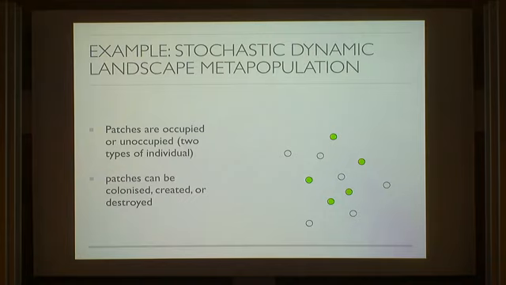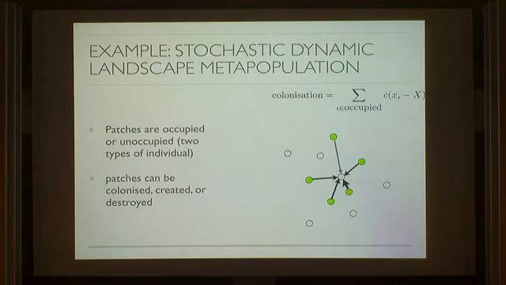And so this is an often used paradigm for populations which are in highly fragmented landscapes. And the landscape itself is often quite dynamic. So it can be, for instance, that there are butterflies who require vegetation of a certain height because they require certain microclimates, for example. Or it can be that the habitat for a beetle is a tree, and the tree falls down or is burnt, or something along those lines. So there's dynamics both of the colonization and extinction of these patches, and also the existence of the patches themselves is also some process too.